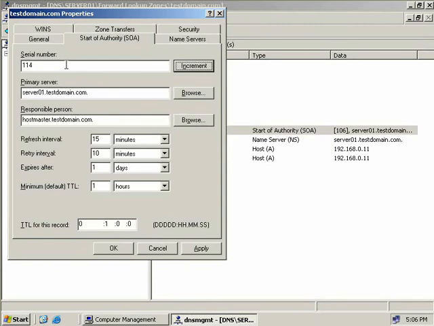Now next we can see the name of our primary DNS server, which as expected is server01.testdomain.com. Now you might notice that our server name has a trailing dot after it, in fact, this dot that we can just see just here. Now if you want to be technical, to be a fully qualified DNS name actually requires this trailing dot.